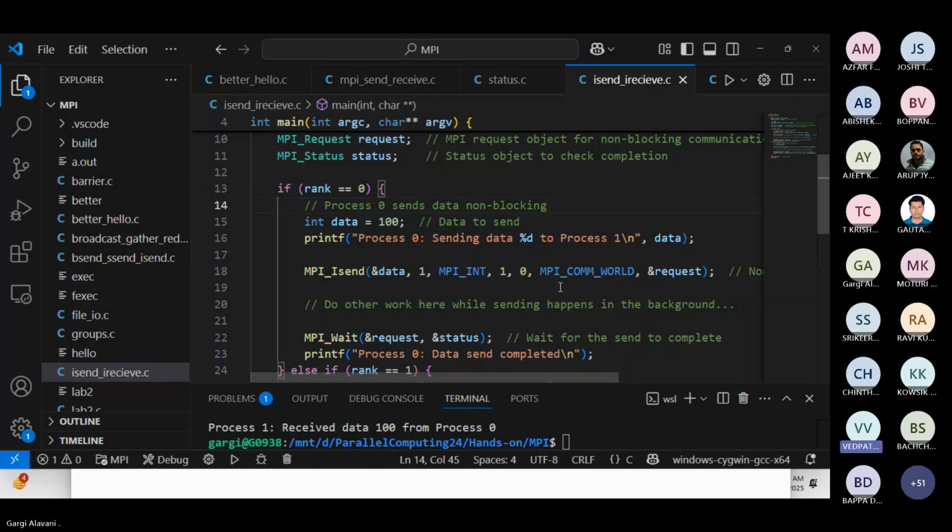As far as the difference between MPI send and iSend is concerned, I'll explain my understanding. MPI send is going to send the data as in it will go to buffer, and until that data is completely filled up in the buffer, the MPI send method will not return, as in none of the statements after MPI send is going to get executed, no matter whether they are going to work with the data or not.